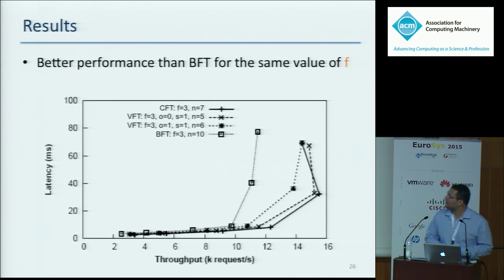Comparing BFT with VFT for the same value of F, we see that VFT has better performance because it uses fewer replicas, and therefore it has to wait for fewer messages and there are fewer messages to be processed. However, when we compare with CFT, there is an opposing effect. While VFT allows you to lower the replication factor, as the load increases, VFT has to manage, set and reset many timers. As a result, it affects the performance, and it turns out better for CFT. But the timer management could be optimized for better performance. This is not particular to the model itself.